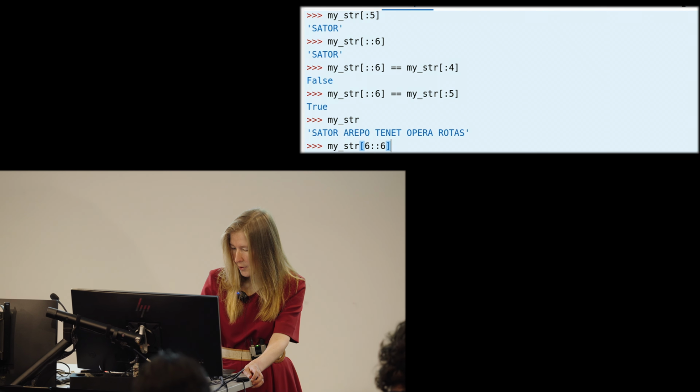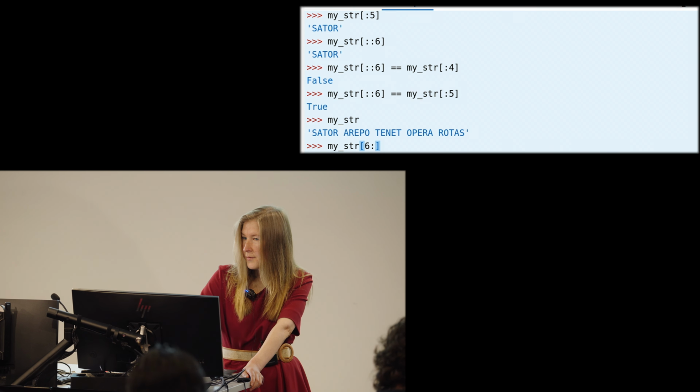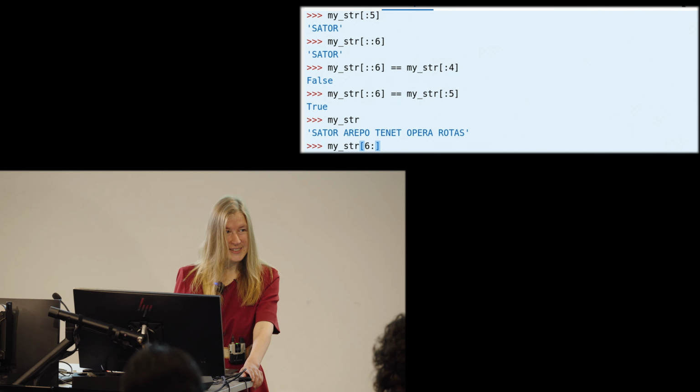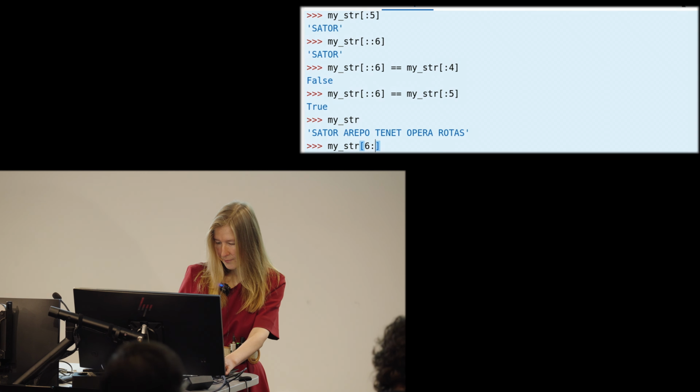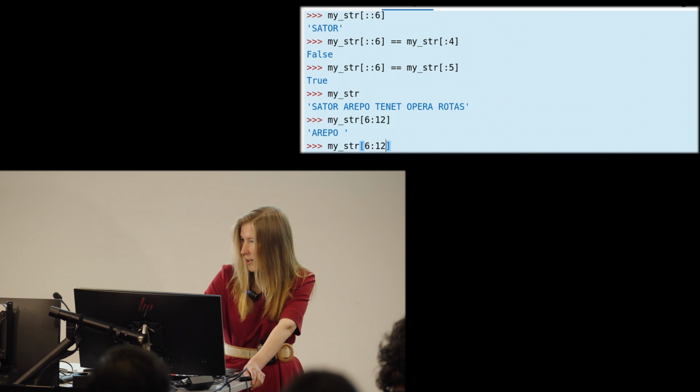So 6 till which one? 12. So 6 to 12, but there's something else extracted as well.